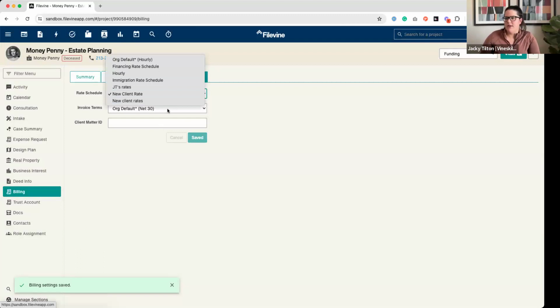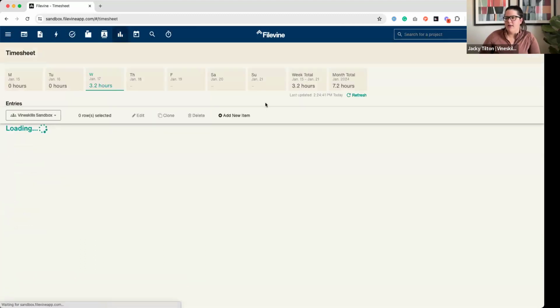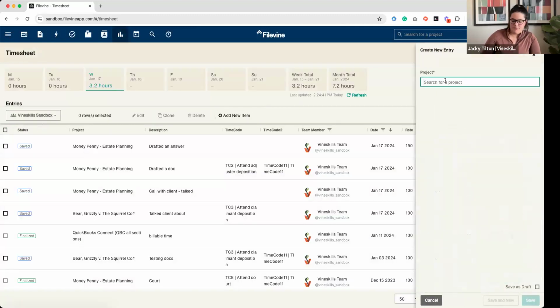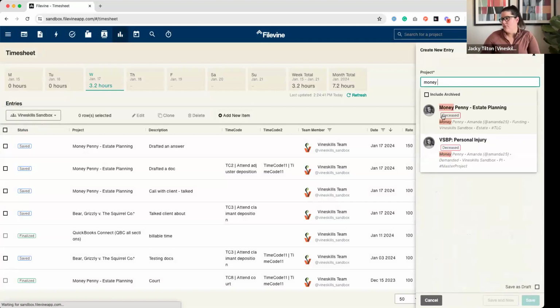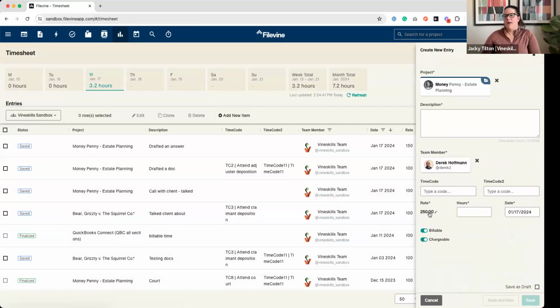And there were two in there, so I'm hoping I named that one correctly. We can go ahead and add in Derek real quick. And you can see the 250 is automatically populated. So that will now assign that project with that rate.